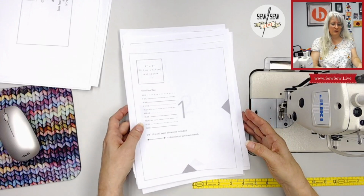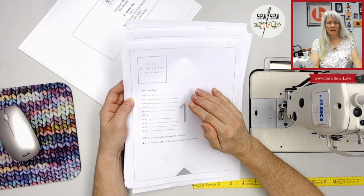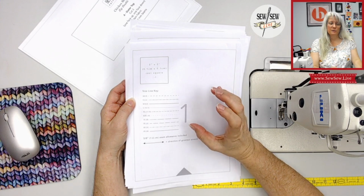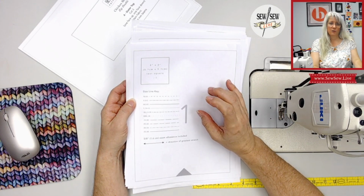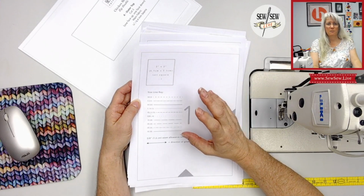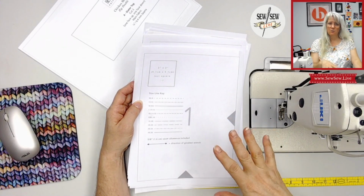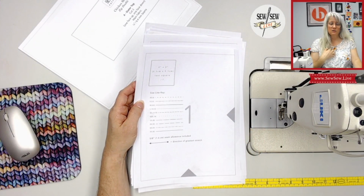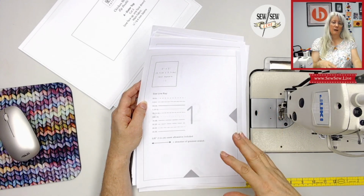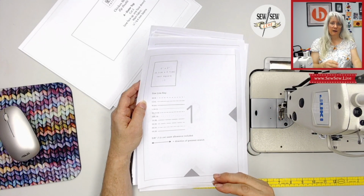So I want to show you one more thing. And also highlight that you're going to most likely print these out with the actual size checked on your printer dialog box, but there may be other options you can do to reduce ink or toner use by checking a box with that. So just see what options are available to you. I like to use Adobe Acrobat Reader. I find it to be the most universal, and a lot of these pattern companies will give you instructions that probably pertain to using Adobe Acrobat Reader.